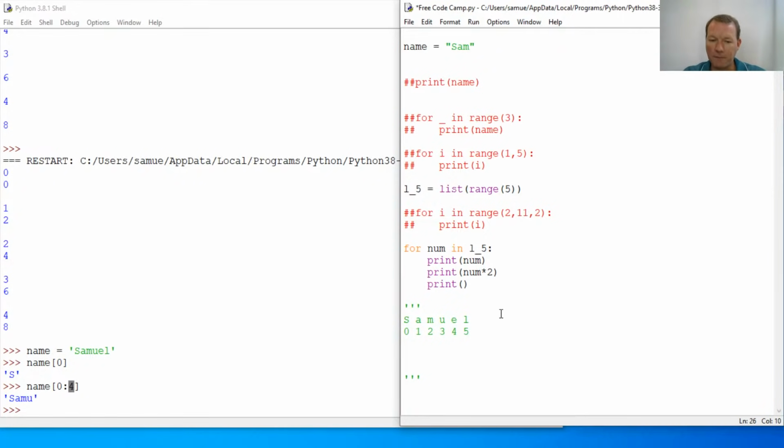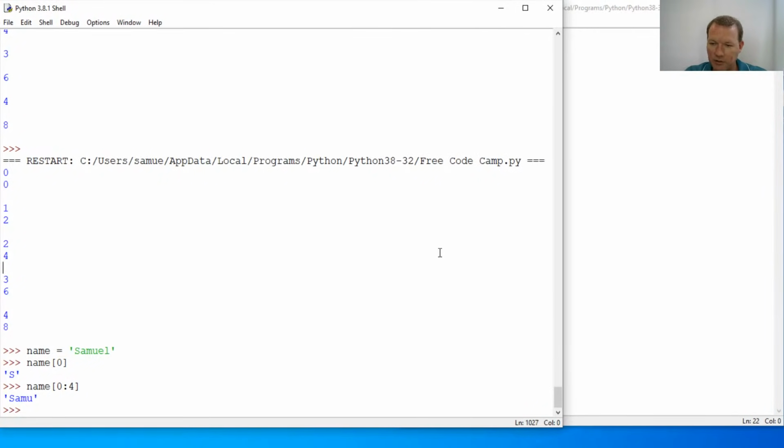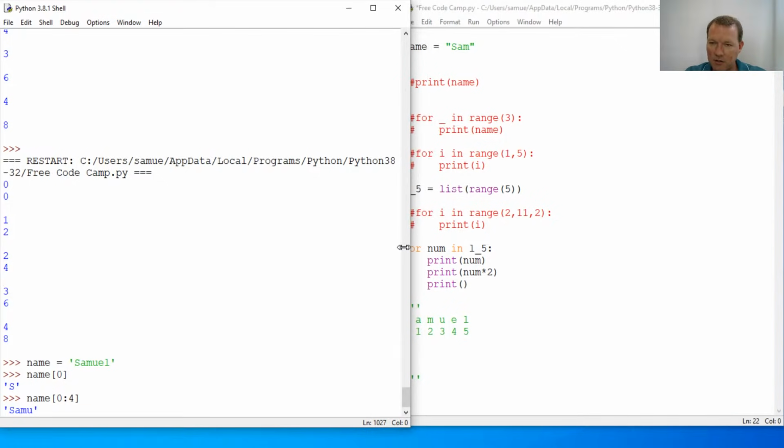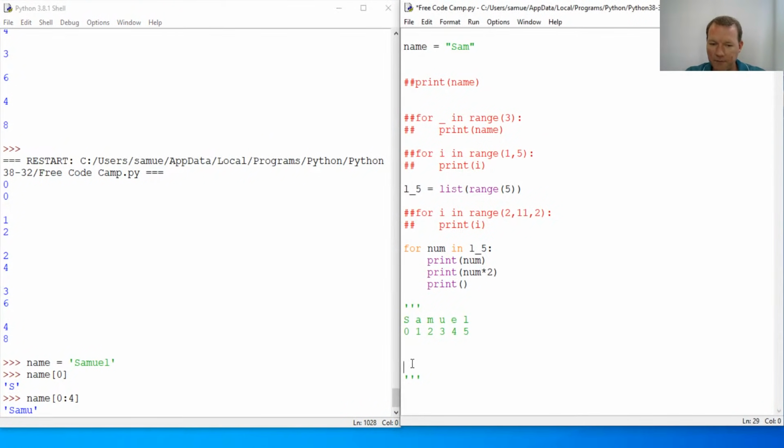Okay. There we go. Let's shrink this a little bit so we can see both of them side by side. All right. So I got 0, 1, 2, 3. Not including. I did not include 4.